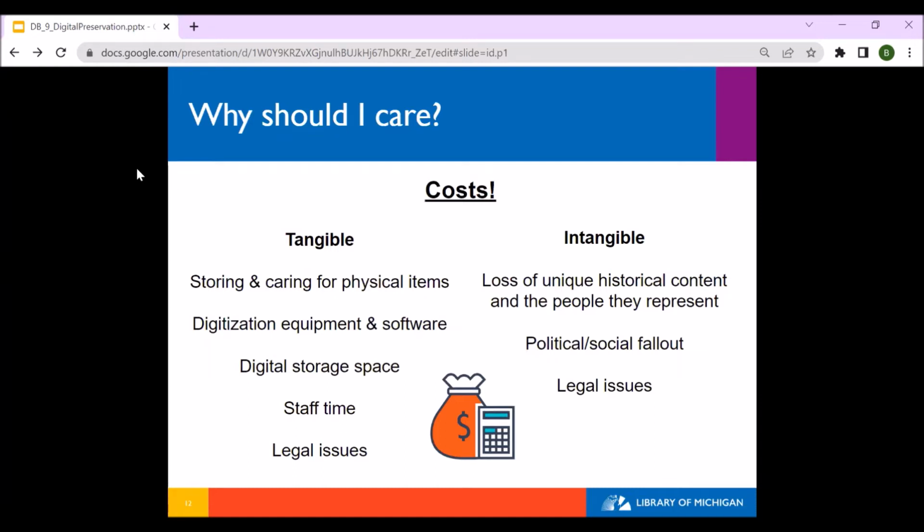So things like storing and caring for the physical items that we might be making digital copies of, digitization equipment and software, digital storage space, the staff time that we've put into creating and digitizing materials, as well as any legal challenges that we might have to deal with.